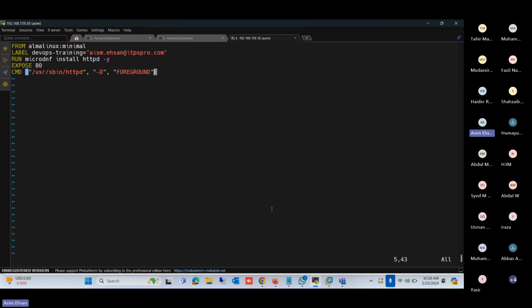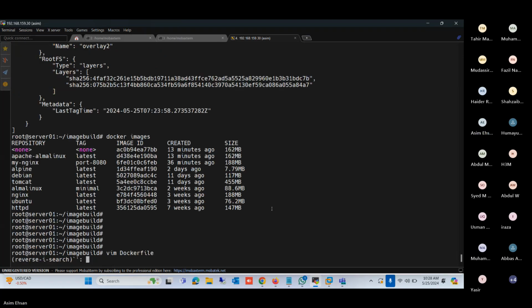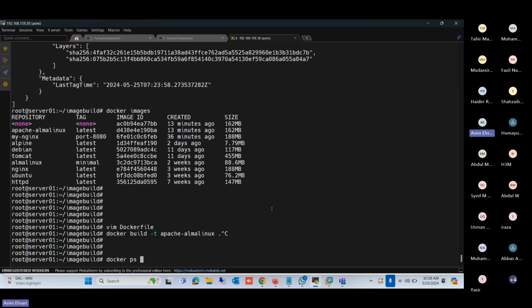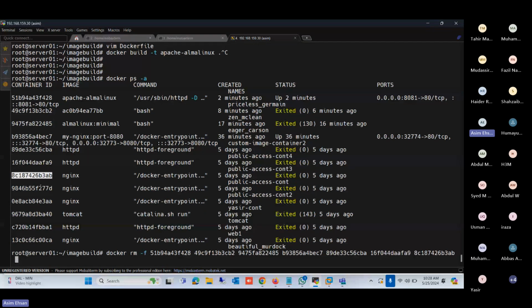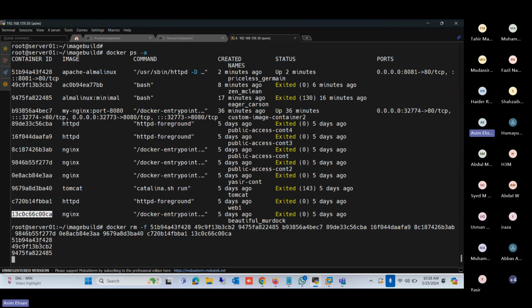So let me now build this image. Just a minute. Docker ps -a. There is a command to kill all the stopped and started containers. I don't remember exactly, so that's why I'm cleaning everything like this.